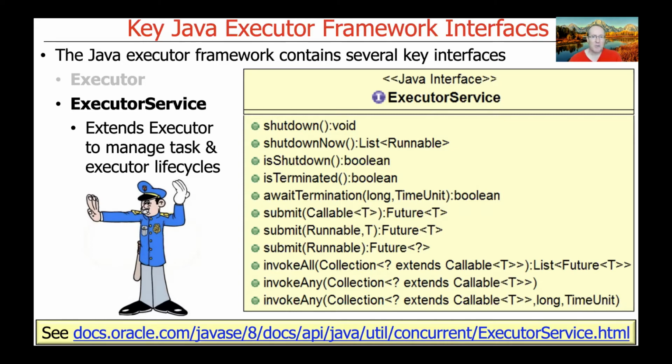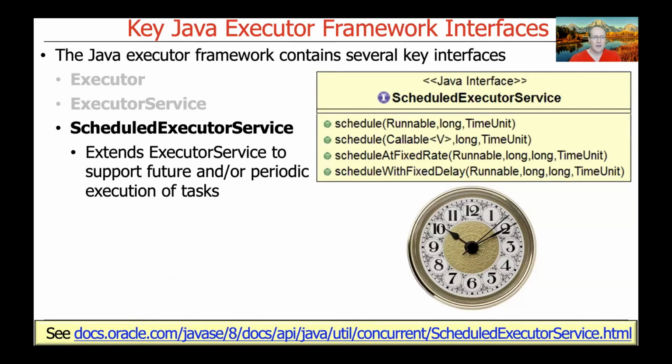And then there's also a bunch of methods that you can use for various gang scheduling tasks, like invokeAll or invokeAny, where you can have a bunch of things run and you wait for them all to finish, or you can invoke a bunch of tasks and wait for the first one to finish, and so on and so forth. So there's a lot of very powerful capabilities that are provided with the Java Executor Service interface.